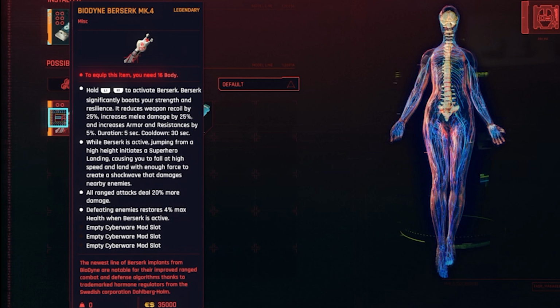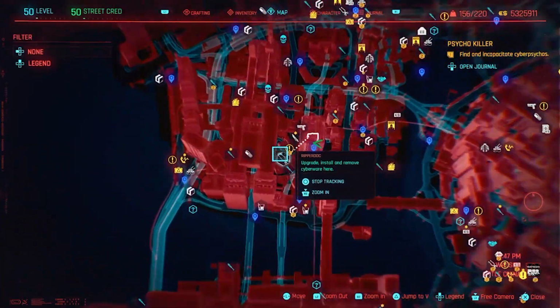The duration is only 5 seconds and the cooldown is 30 seconds. When it's active, jumping from a high point will also give you a superhero landing, causing shockwave damage to nearby enemies. All ranged damage will also do 20% more damage, and defeating enemies will restore 4% of your max health when it's active. Next one is at the Watson Little China.